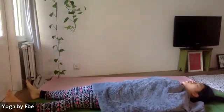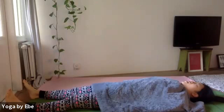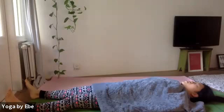Relax your head. Relax your eyebrows. Relax your jaw. Relax the top of the shoulders. Relax your upper arm, elbows, forearm, wrists, and ten fingers. Relax your upper back, mid back, and lower back.